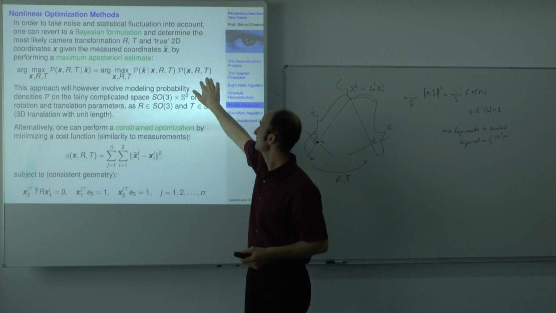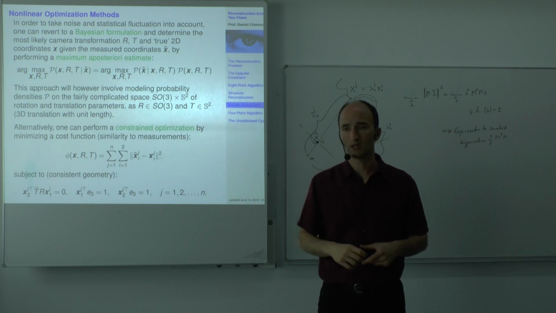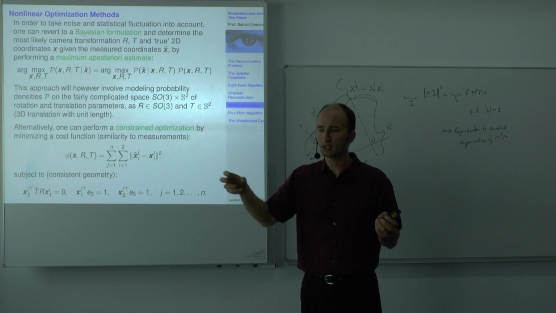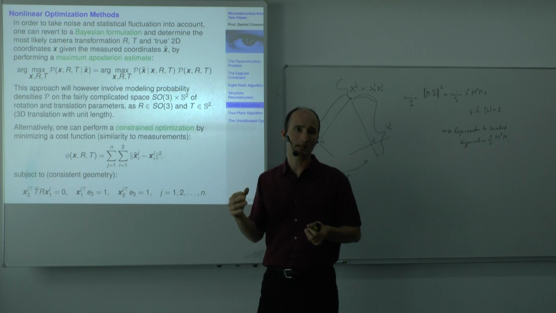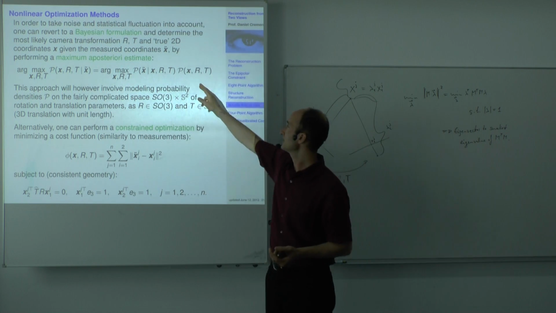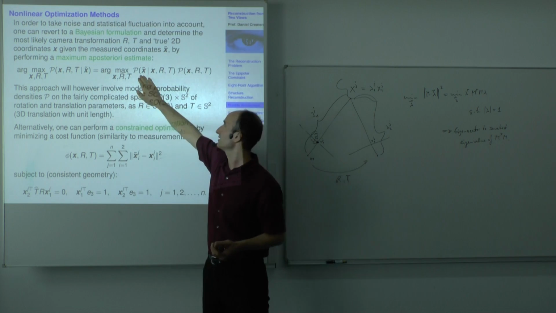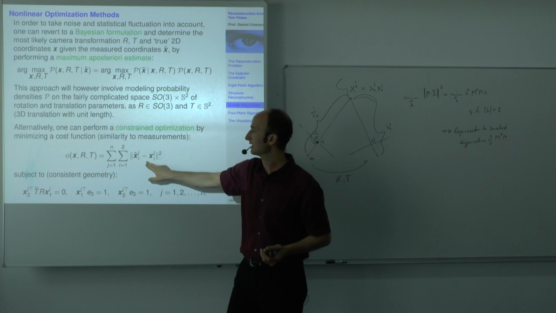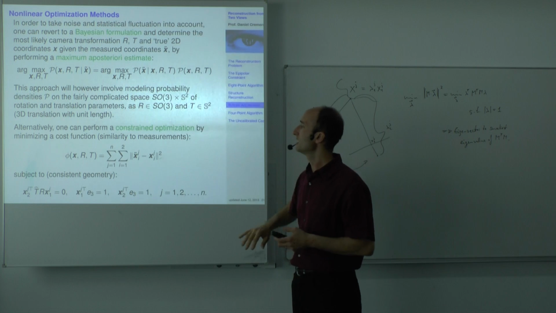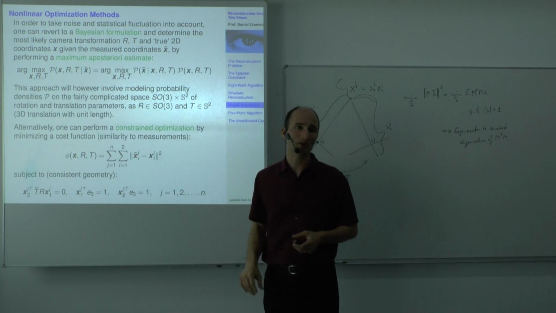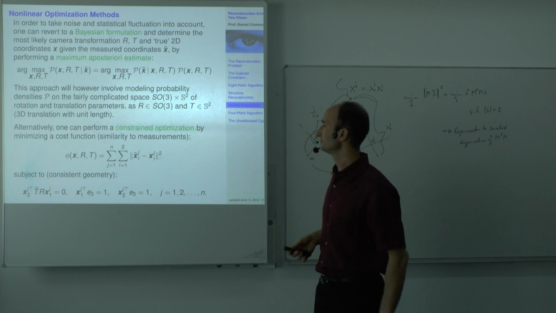If you don't, here you can impose what is more likely as rotation and translation. And if you say, I don't know anything about what the rotation and translation was, that means all rotations and translations are equally likely, and that means that this term is just a constant. And then I can drop it. And then if here I work with a Gaussian distribution, then I get exactly that. So this is, in some sense, a specific instance of that model, a little simpler model.